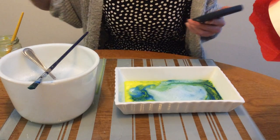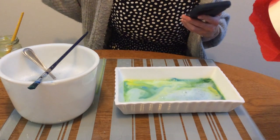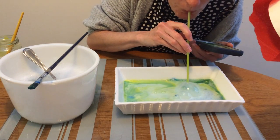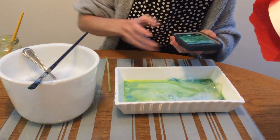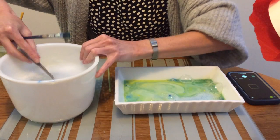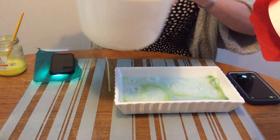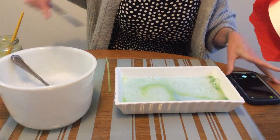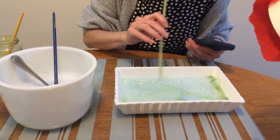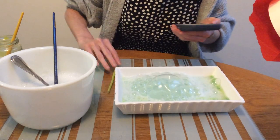Need more liquid, right? Okay, a few bubbles at the minute, not many. Maybe I need more of this. Okay, so that's just my washing up liquid there, nothing too exciting. I'm going to try blowing into it. Will they stay?